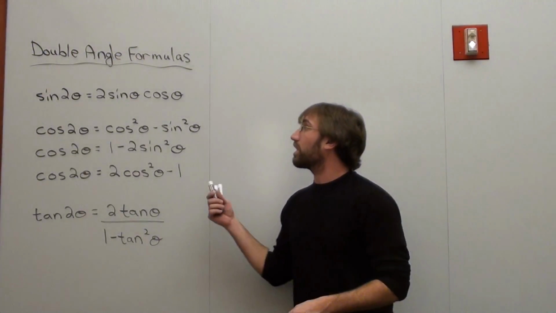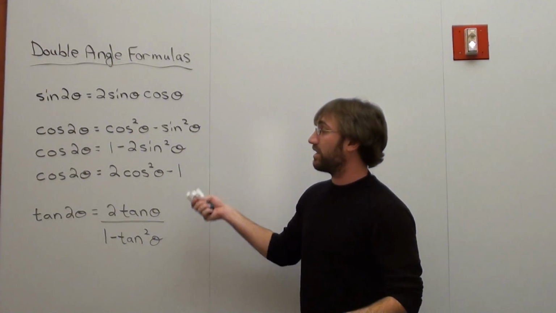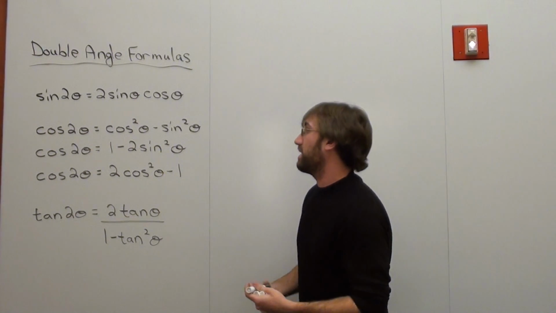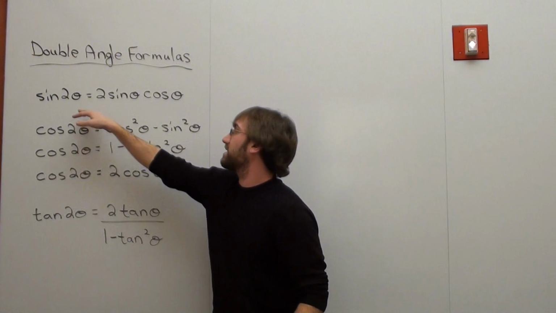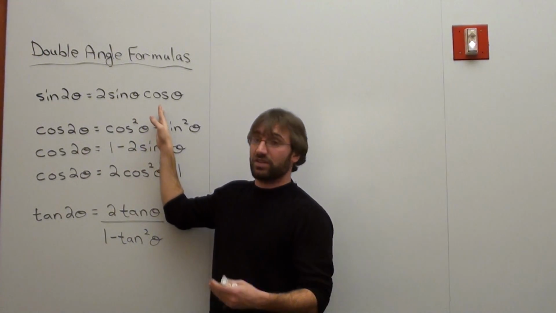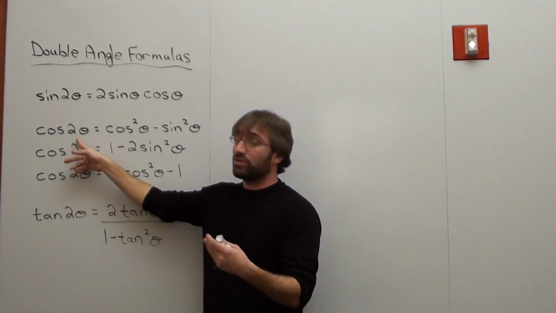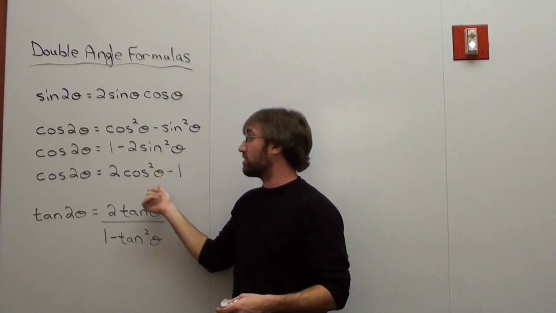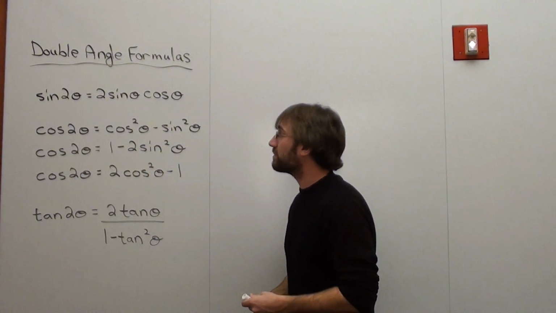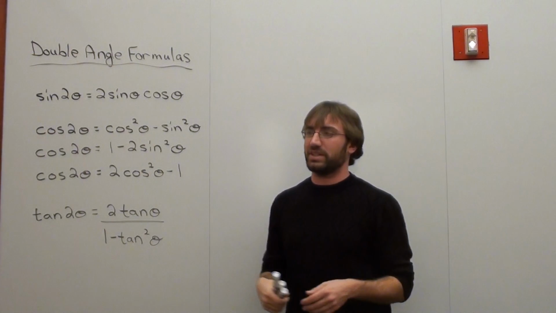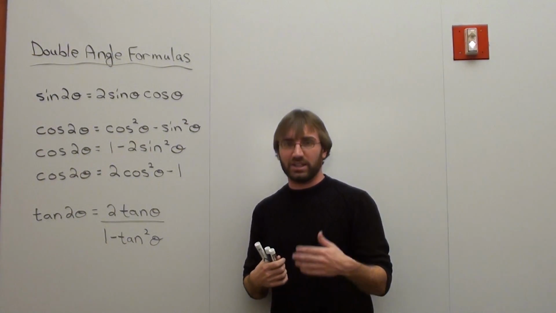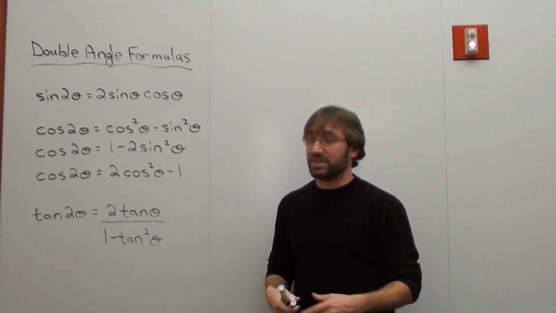Hello again. We're working with double angle formulas for the sine, the cosine, and the tangent. Basically, sine of 2 theta has one specific formula. The cosine double angle formula has 3 different options to choose from, and tangent has 1. When I give this problem to my students, it depends on what we're working on specifically. But it's not terrible, it's not too bad.